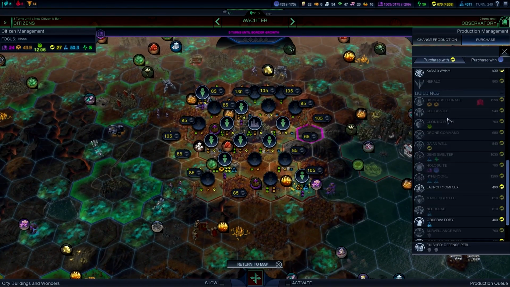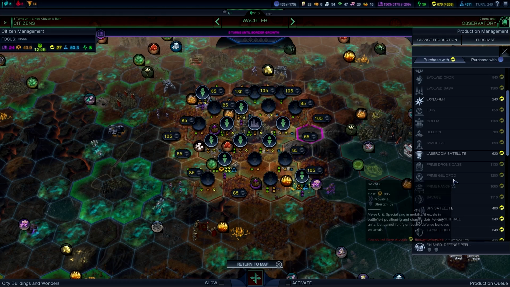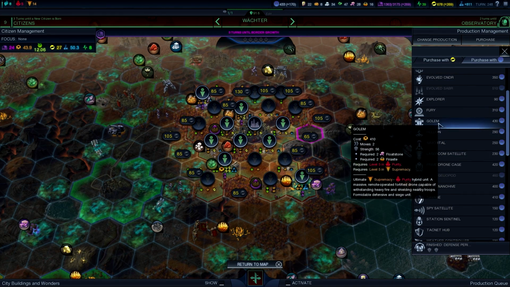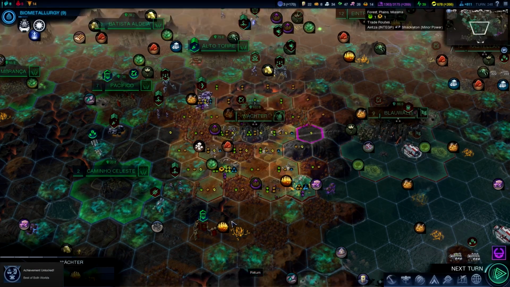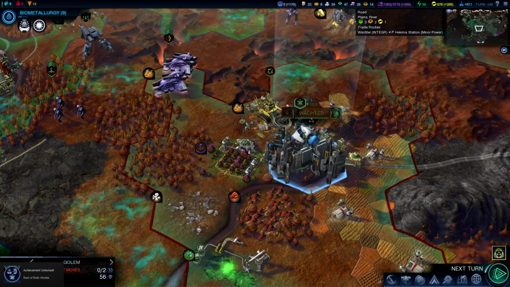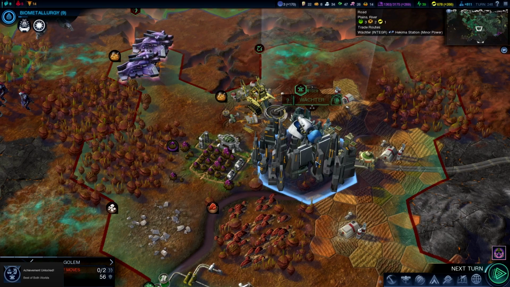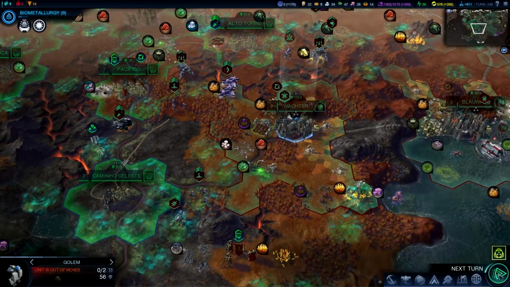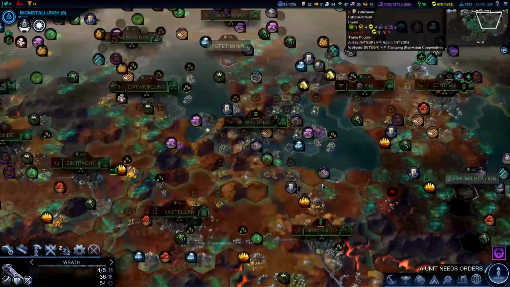Let's see if we can purchase ourselves a golem. We can. 430 diplomatic capital that's going to cost. And there we have it. Pretty awesome unit. We also got an achievement for that.